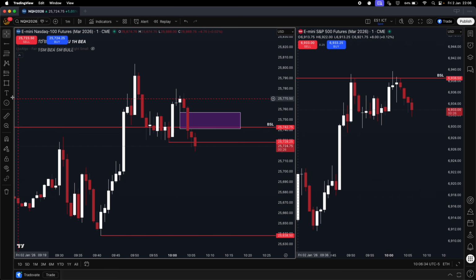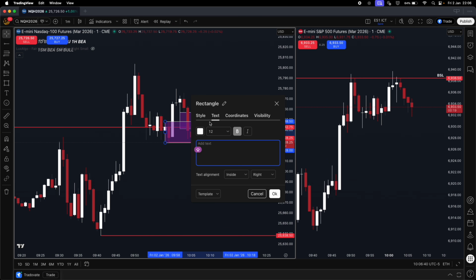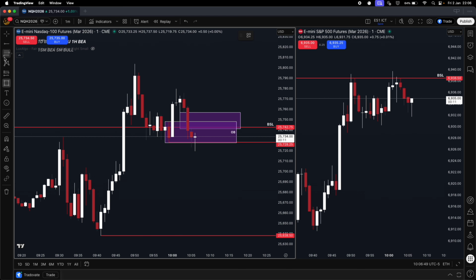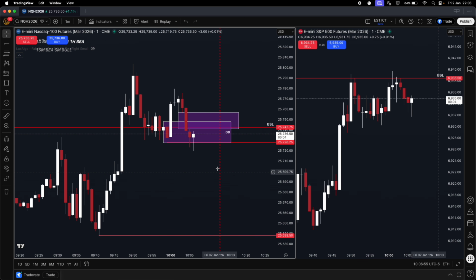So I want to see price close below this order block, which is going to be a breaker if we close below it. And this order block on ES, we can't take it because obviously it's not paired with the gap anyway. So only NQ can inverse this order block. Otherwise, it's just the bullish PD array that's being respected.